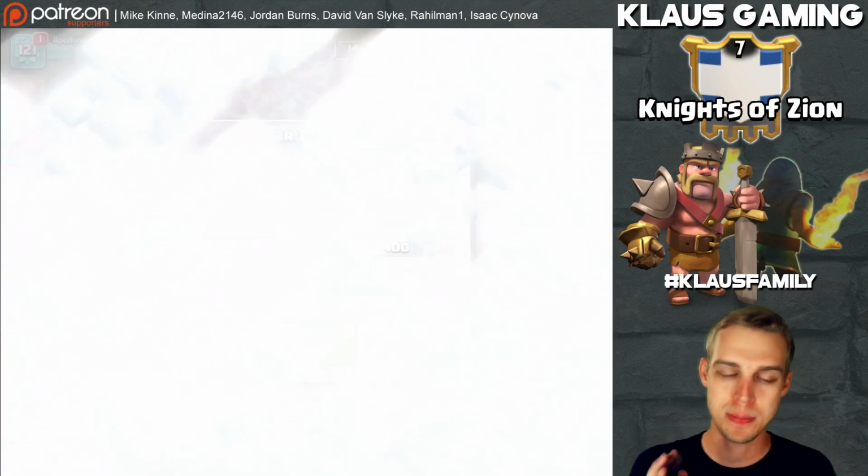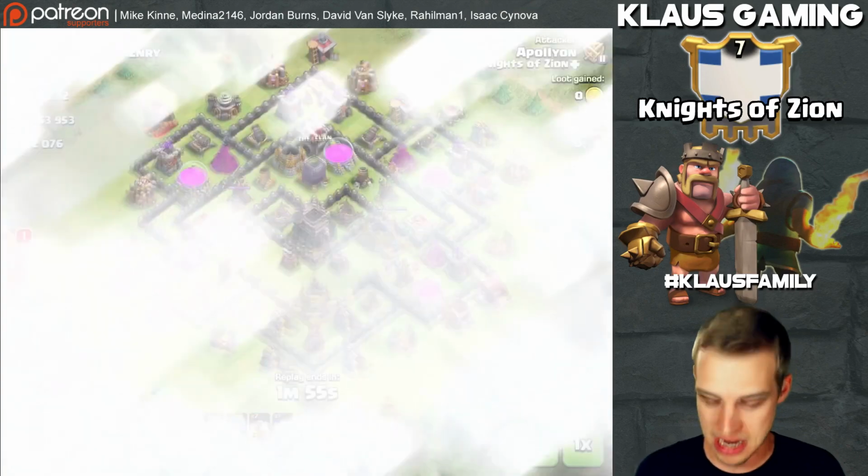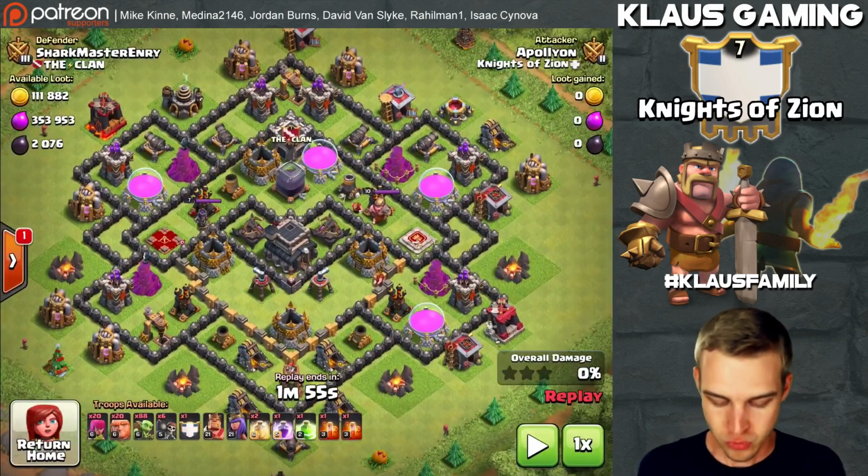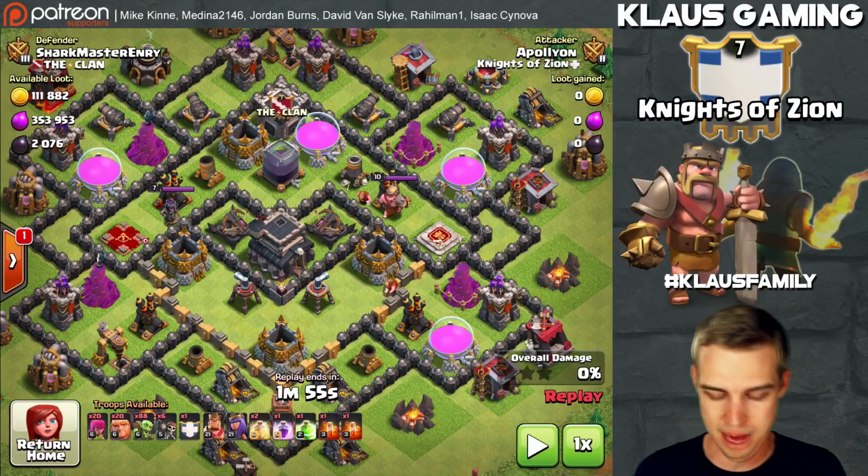So let's go watch the replay, and I'll talk my way through it one more time just to be sure that we are being very, very thorough. So right here, guys, the first thing I notice is that, first of all, 2,000 Dark Elixir, that's what I aim for.